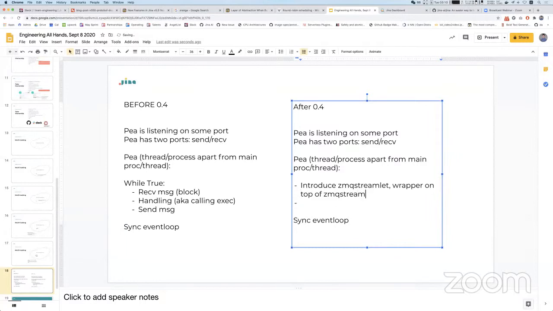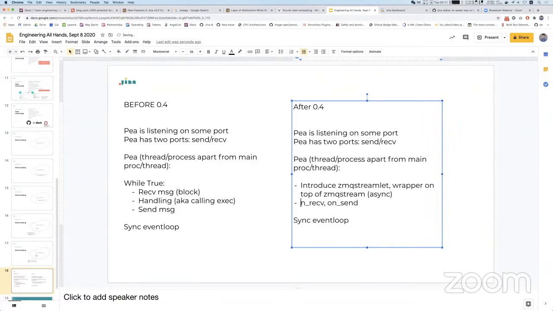ZMQ stream is asynchronous. So this basically provides an asynchronous interface. So basically it provides event-driven receive and send messages, something like an on-receive and on-send, right?